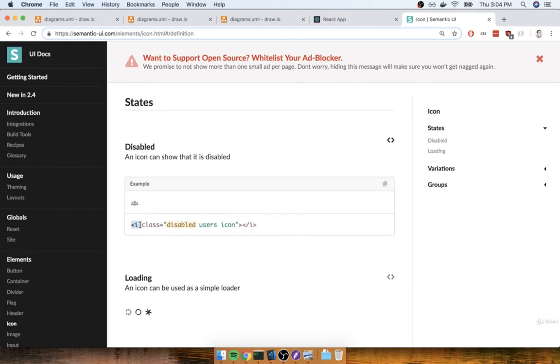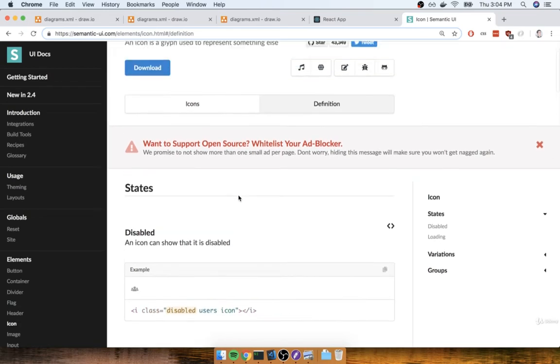So we're going to use an I tag with a class name of icon and the name of the icon we want to use. In this case, it shows disabled because this is a demo of a disabled icon. We're not showing a disabled icon, kind of like grayed out as it appears right there, so we're not going to use the disabled class name. So all we have to do is put the word icon as a class, and then the name of the icon we want to use.